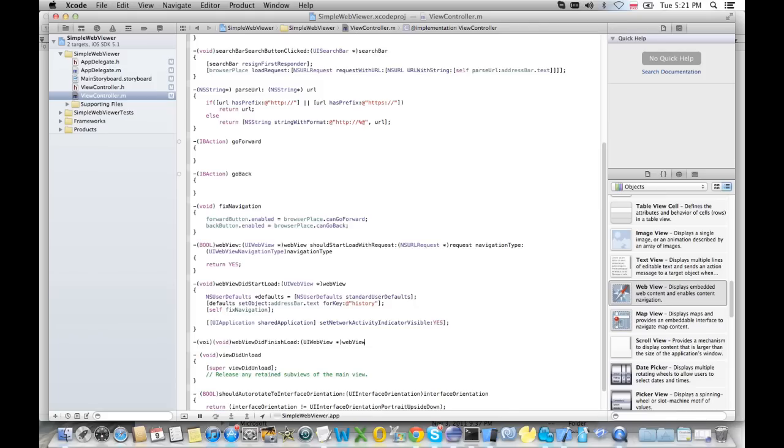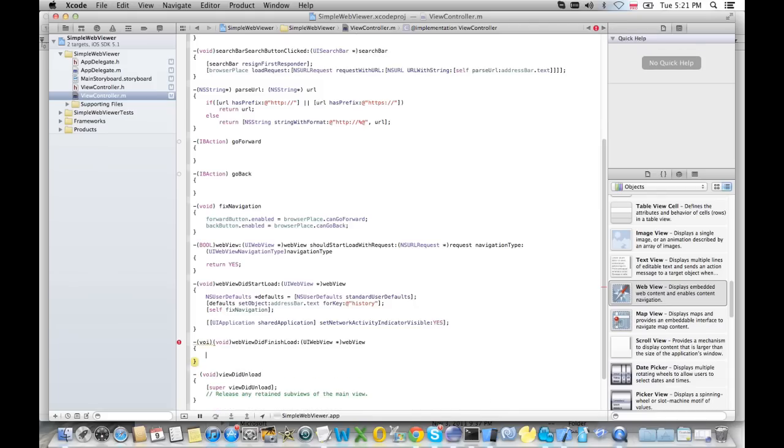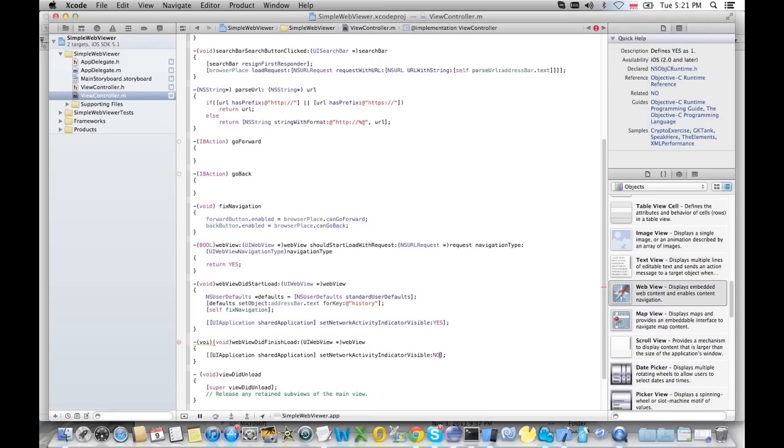And automatically I want to implement from Navigate the web view did finish load. Okay. So at this point, when it's finished, I actually want to stop the indicator. So when we stop loading, I turn the indicator off, and that's it.